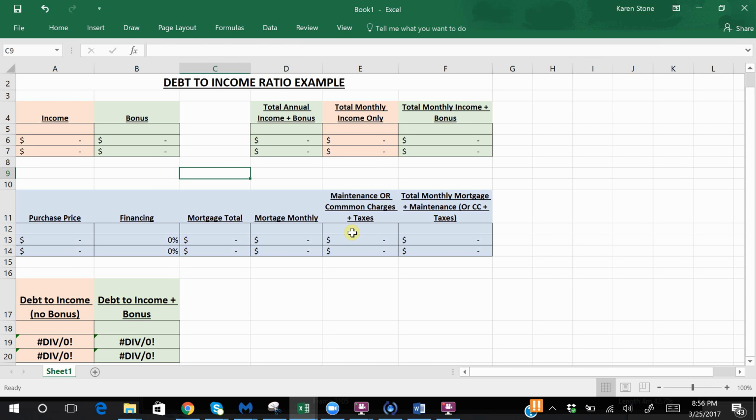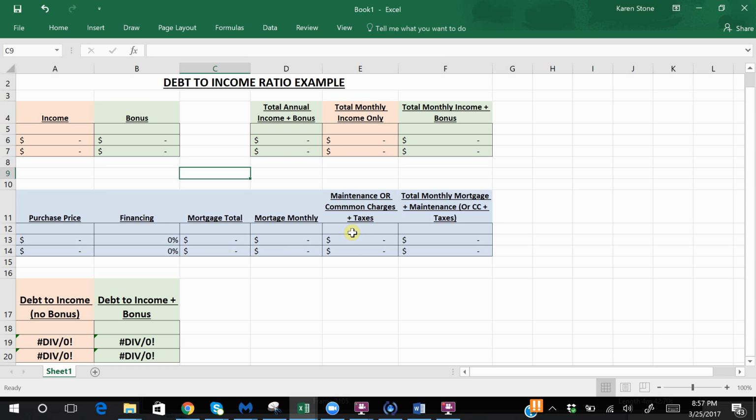Right now, I'm going to be teaching you how to calculate your debt to income ratio. The debt to income ratio is one of the standards that any co-op board will look at. Most co-op boards want to see a debt to income ratio somewhere under 28%. Now, that is very conservatively speaking, and there are some co-op boards that will allow debt to income ratios a little bit higher and a little bit lower.